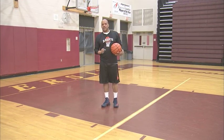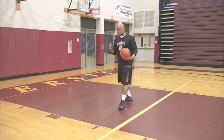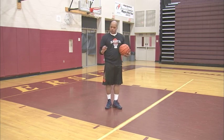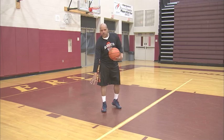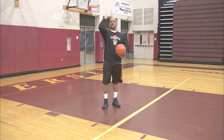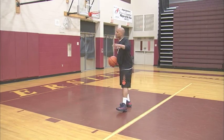What I'm going to show you today is what I call the set downs. The big thing with the set down, as with anything else in basketball: when you're passing the ball, full extension on the pass. When you're on the dribble, full extension on the dribble. And this right here is going to be full extension on the arm. Now, this is a set down, and this is how this goes.